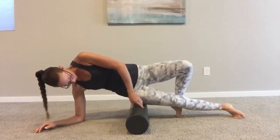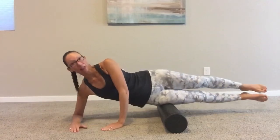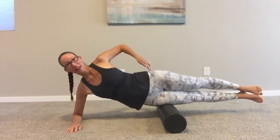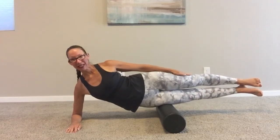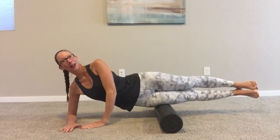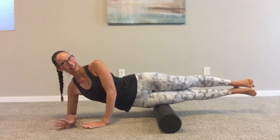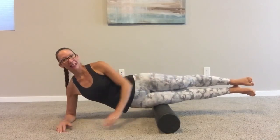So turning sideways, we are going to start with the foam roller right at the top of the hip. And if you can, stack your legs. The key to foam rolling the IT band is that you're rolling right down from the hip to the knee, basically along where the seam of your pants would be. Starting at the top makes it a little bit less intense. The closer you get to your knee, the more painful it typically is. That's the insertion point, right there on the outside of the knee.